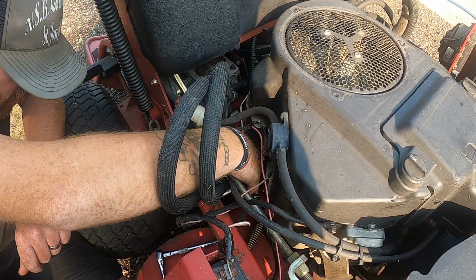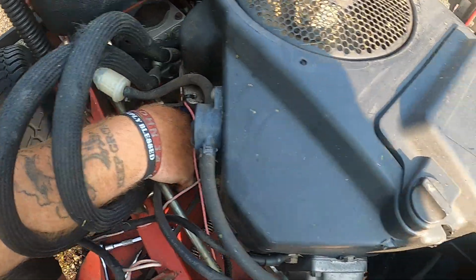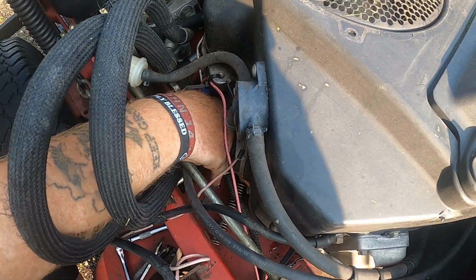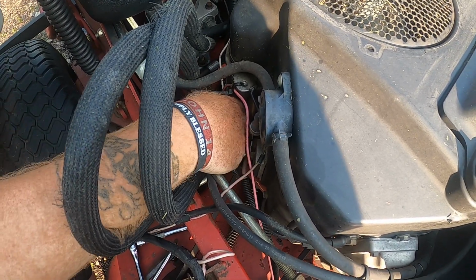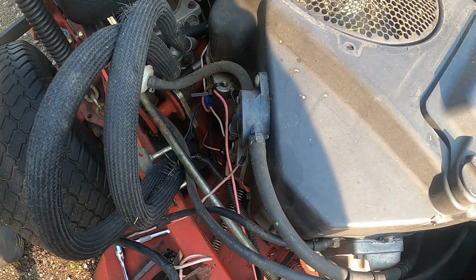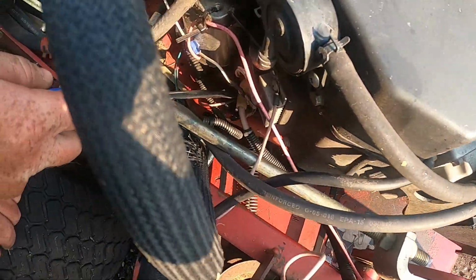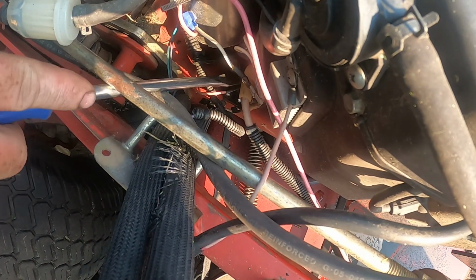Now I'm going to pull the blue and green wire off. They're just little press-ons. The easiest process of this application. Next one, we're going to get the cap off of here for the battery side.